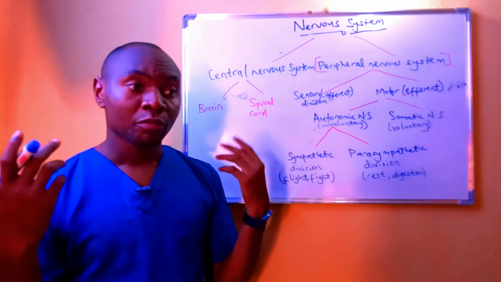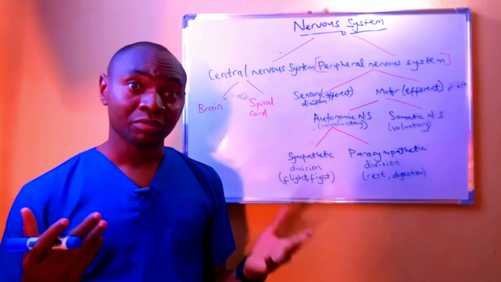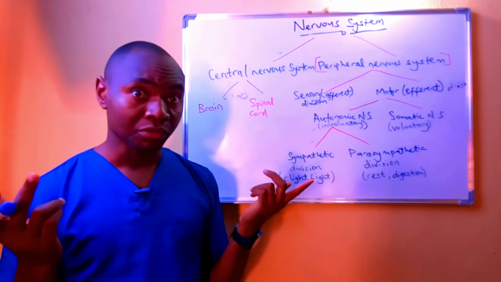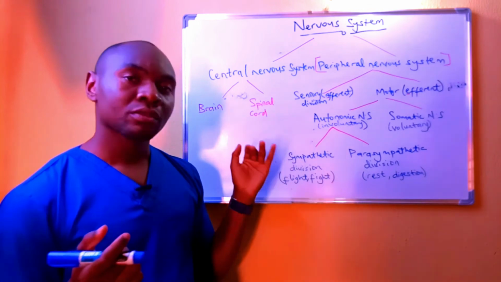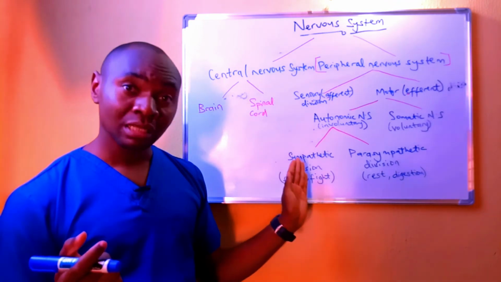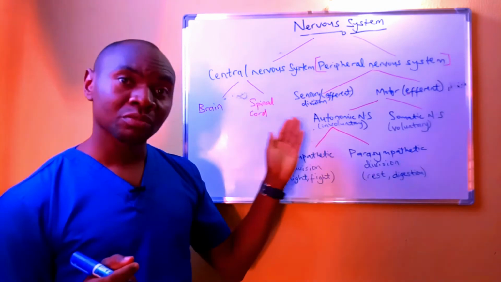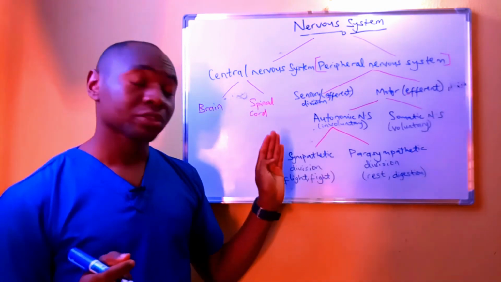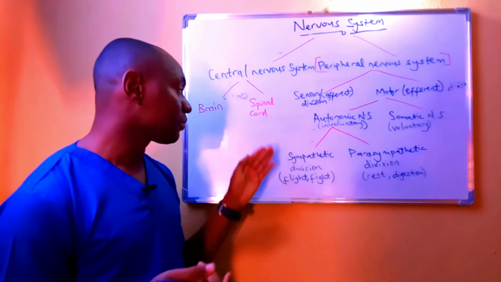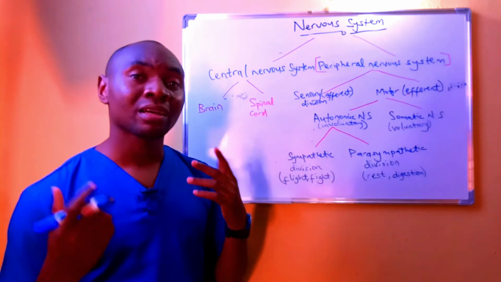It deals with information that flows from the central nervous system down to the peripheral nervous system that can be controlled by the human being when conscious. For the autonomic nervous system, we can further subdivide it into the sympathetic and the parasympathetic division. Remember that the autonomic nervous system deals with information that can't be controlled, that we don't have power over. Now, it is divided into the sympathetic and the parasympathetic.